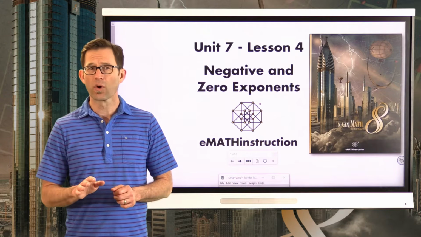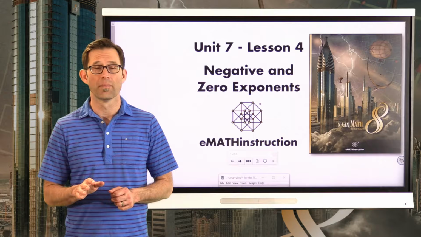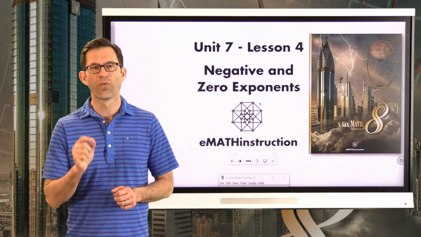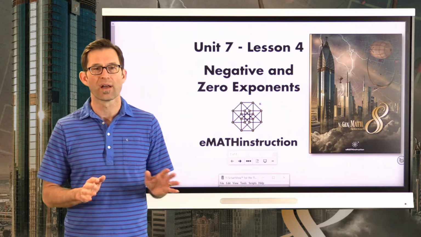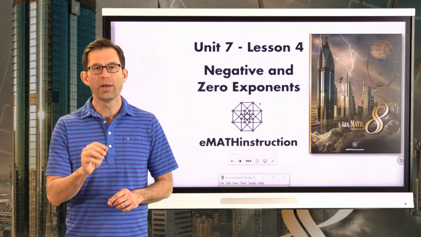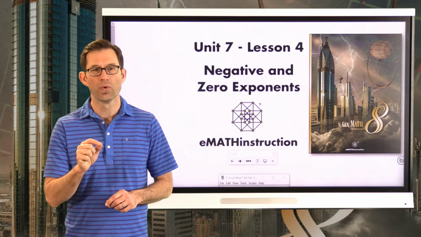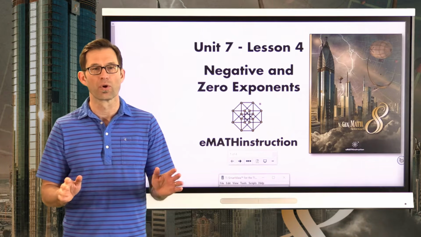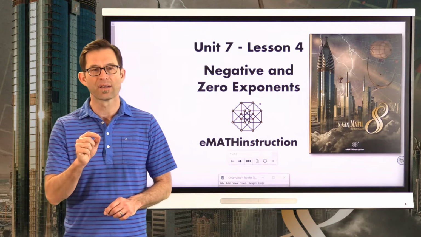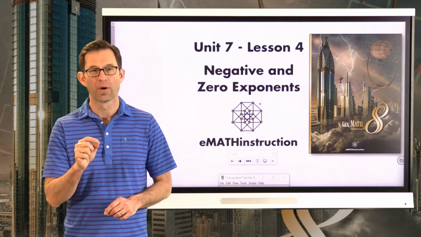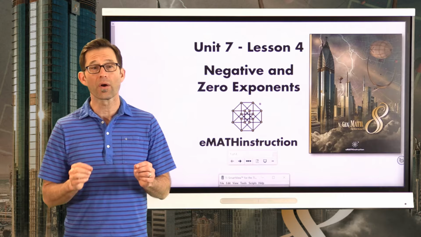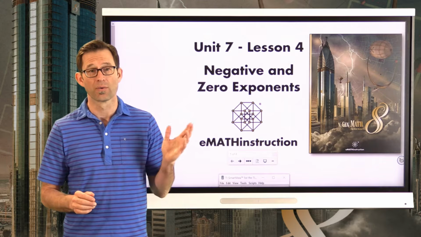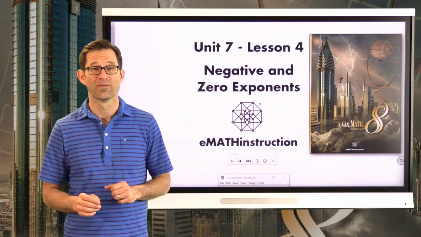Today we're going to be doing Unit 7, Lesson 4 on negative and zero exponents. Now you've worked with exponents for quite some time now. I mean, as early as 4th grade, you were working with exponents. And there has been one consistent thing that has been true about every exponent you've ever worked with, and that was that it was a positive whole number. But today, we are going to look at exponents that are 0 and negative, all right?